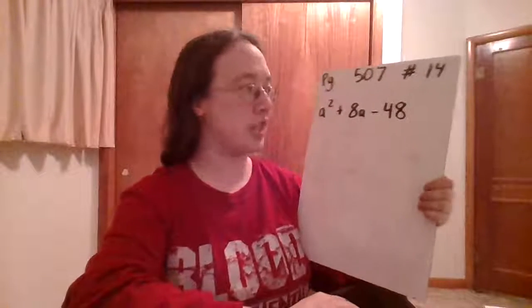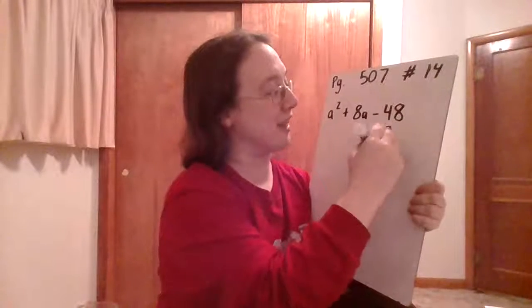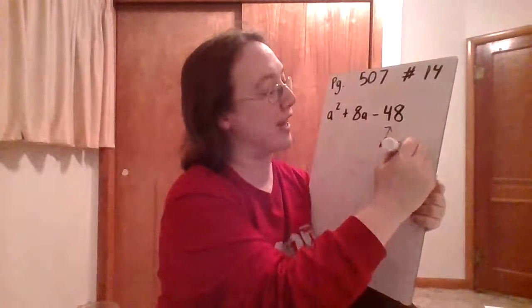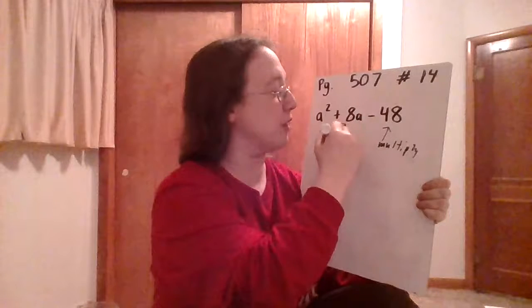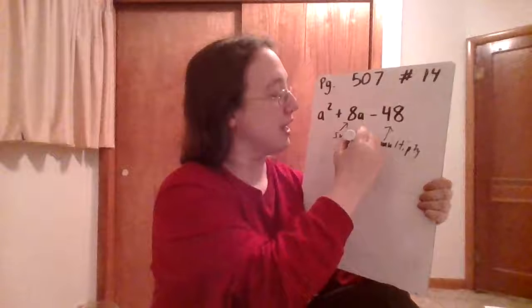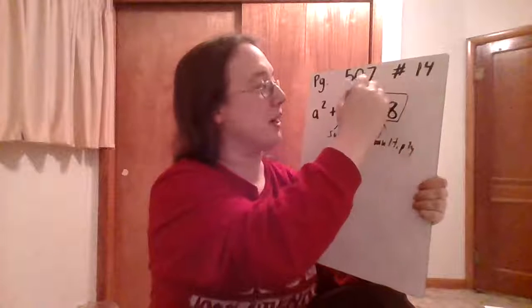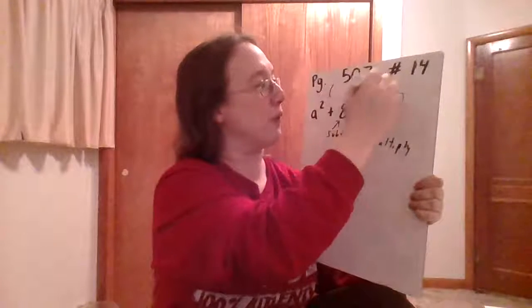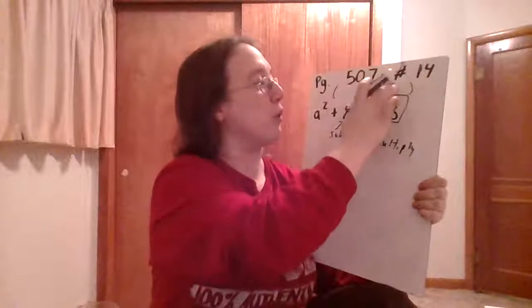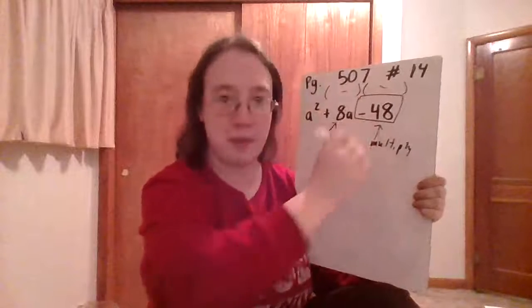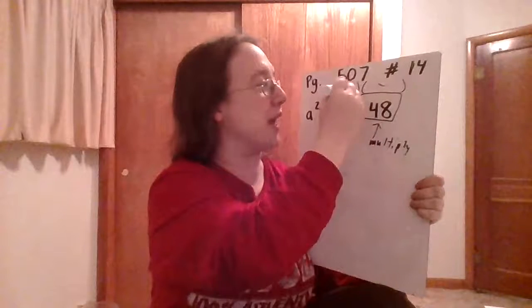So if we're looking at number 14, remember these ones, we're looking for numbers that are going to multiply to this last number. And in this case, we're going to want things that are going to subtract to this number. And remember, what tells us if we're adding or subtracting is this last number here. Because if we're thinking about what's going to happen when we FOIL this back, if this is a positive and that's a positive, this number would be a positive. If those were both negative, that number would still be a positive because a negative times a negative gives you a positive. So the only way we're going to get a negative here is if we have one of each.